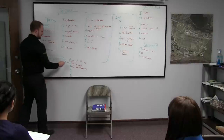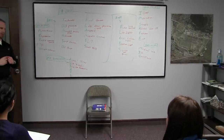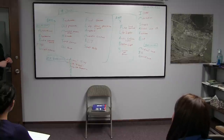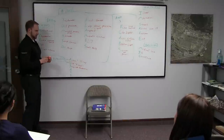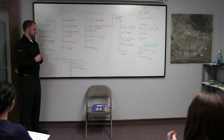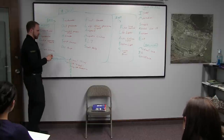The 100 hour inspection is no different than an annual. It's the same exact inspection, they just call it a 100 hour inspection. We sign all of our 100 hours off as annuals because we do an annual every single 100 hours. So every 100 hours, the airplane's getting a 17 hour inspection, and anything that is starting to fail or has failed that's not required to be there gets replaced.